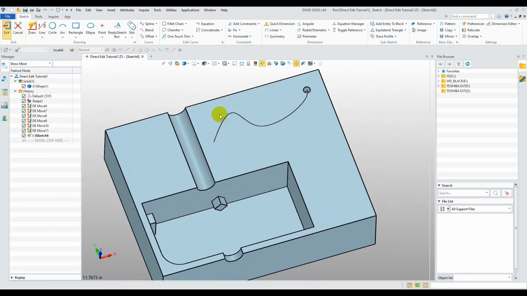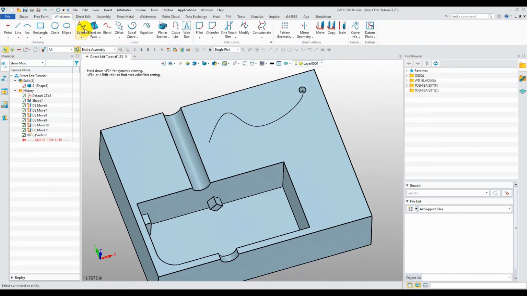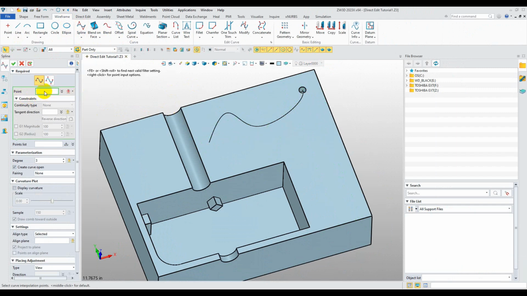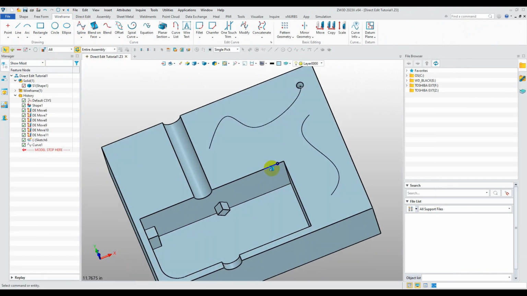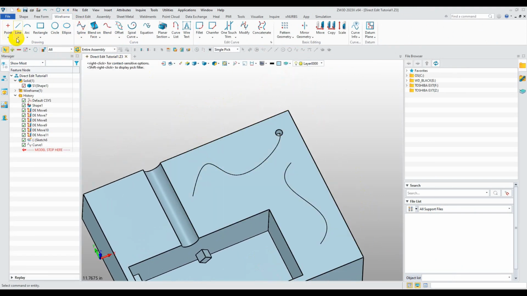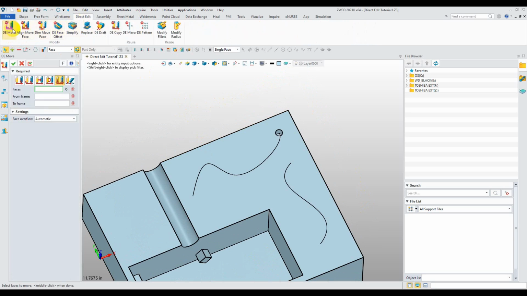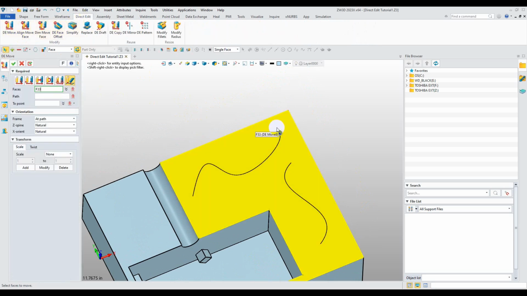Like that. Or you can also go to the wireframe menu and you can do the same thing. Now the use case for this is pretty unique. I don't know how many people will actually be using it for this, but I'll show it anyway.